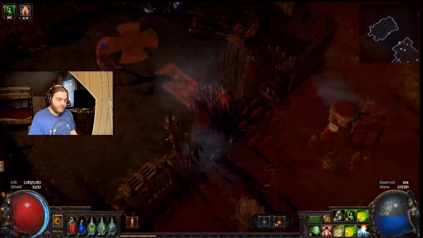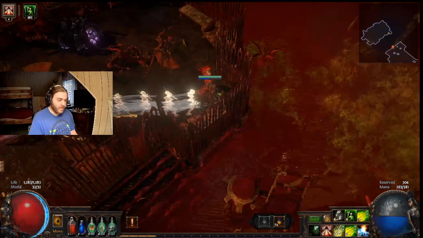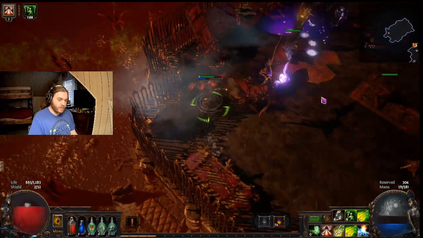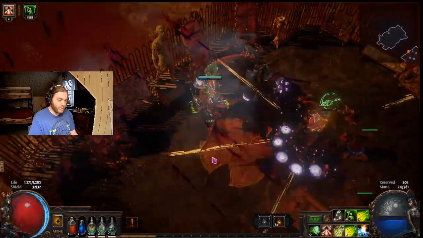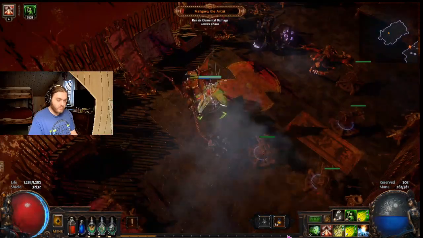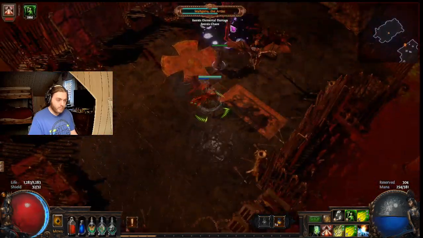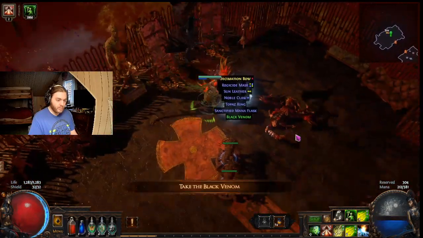Alright, Malagaro. Round 2. Fight. Oh, you're little clones, huh? Not concerned about them at all. Probably should be a little bit concerned. Yeah, being concerned was a necessary thing to be.